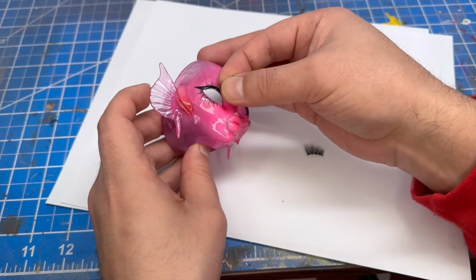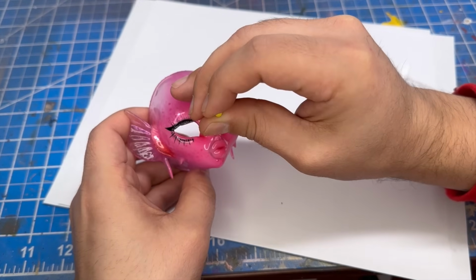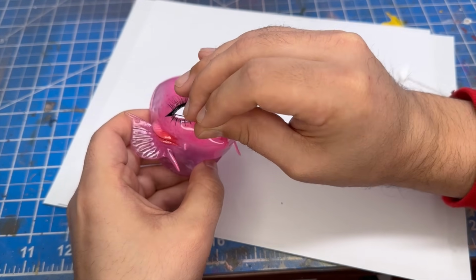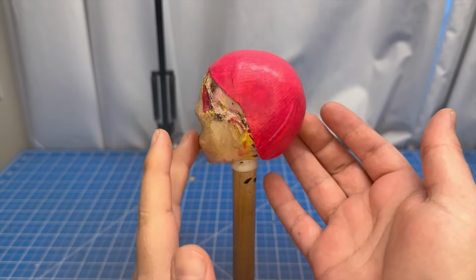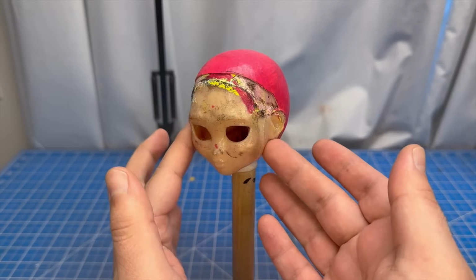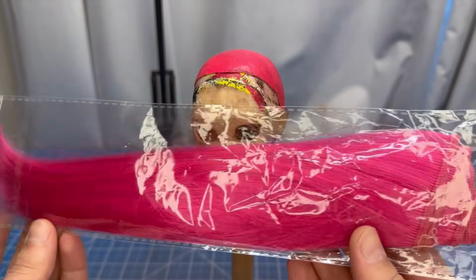Once I'm happy with the position of one side, I'll do the same thing on the other side. Then we can move on to making the wig. Off screen, I've already prepped everything I need to make the wig. I've made the wig cap and painted it hot pink. For the hair today, I'll be using a hot pink nylon weft.